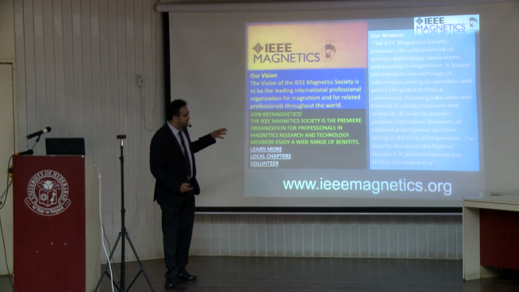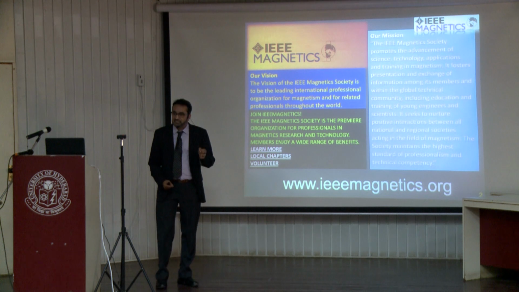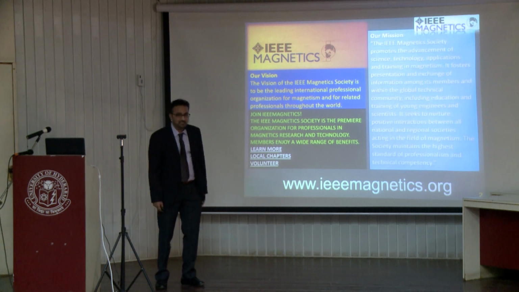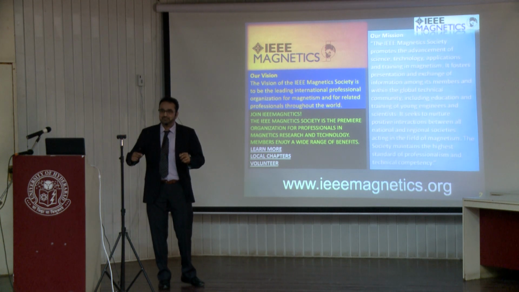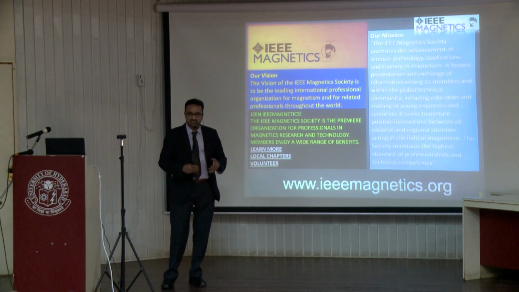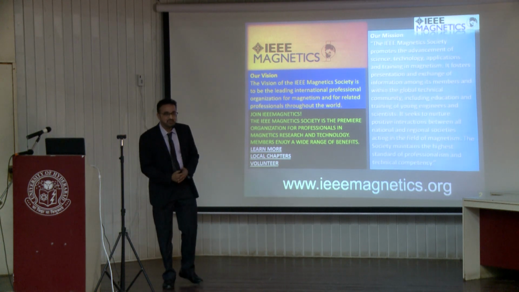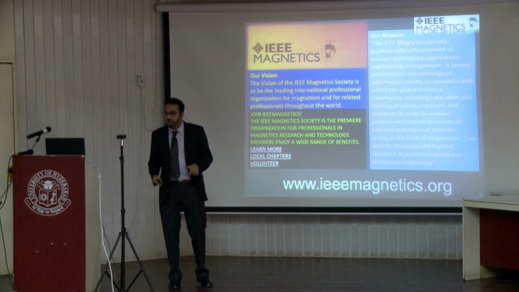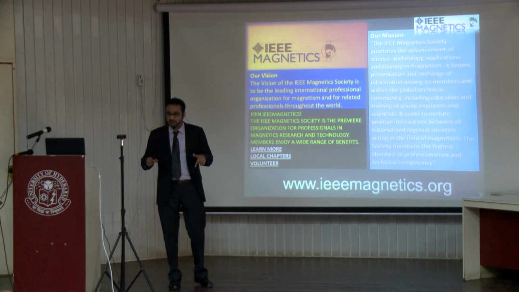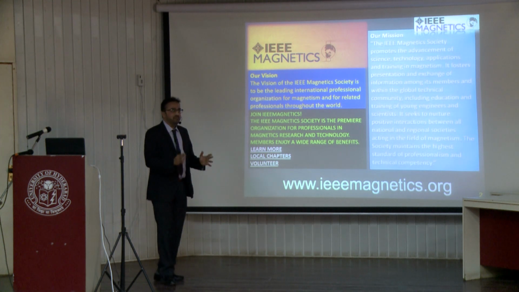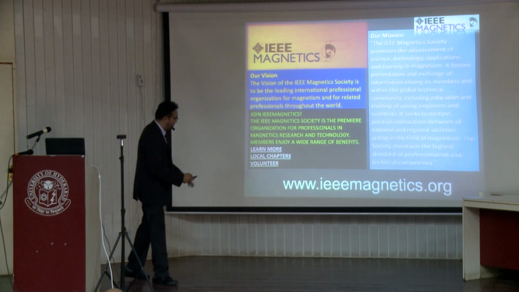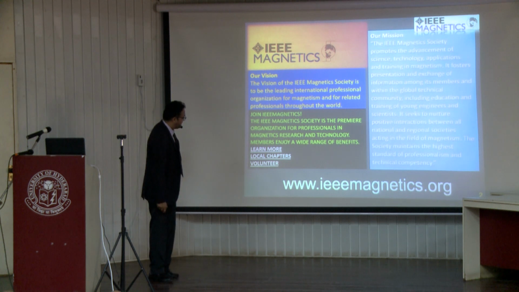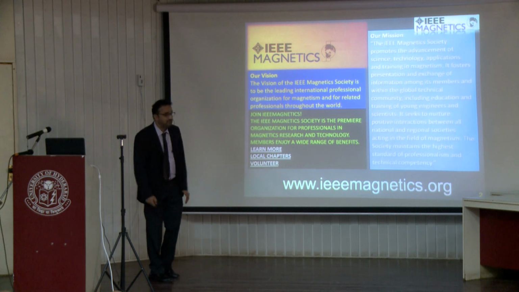For example, the IEEE Magnetic Society holds a magnetism summer school every year. And this is all over the world in different places, many exotic places. This year, unfortunately, not so exotic a place. It's in Richmond, Virginia, which is a nice town, but close to DC, Washington, DC. But just to give you an example, last year, the summer school was in Quito, Ecuador. I would have loved to go there myself. All right, so there are a lot of incentives, so please go ahead and visit this website here, get yourself familiar with this IEEE society, and certainly become a member if you're working in magnetism and related areas.